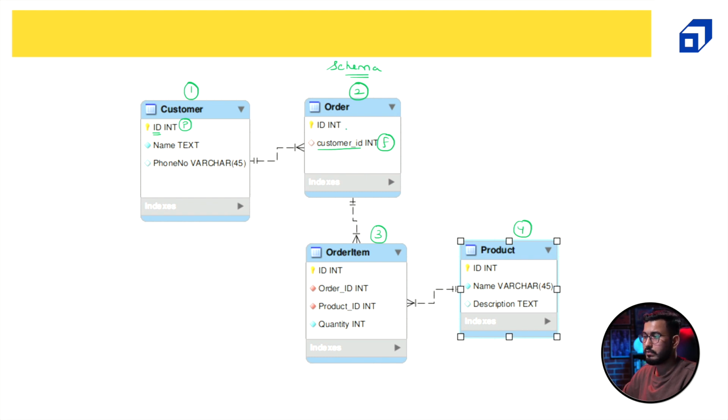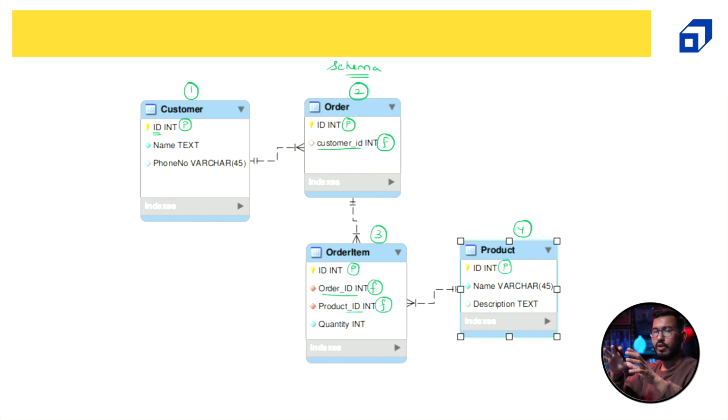Now for the orders table, this is the primary key, which is connected to the order item over here. So this is my foreign, and this is the primary key, which is the order item ID. Here again, you can find the relationship with the product ID. Here it is foreign, and here it is primary.